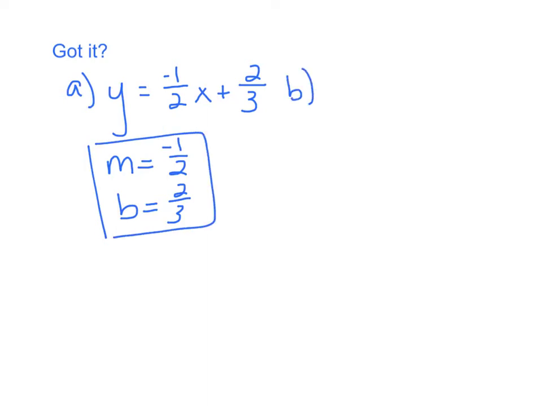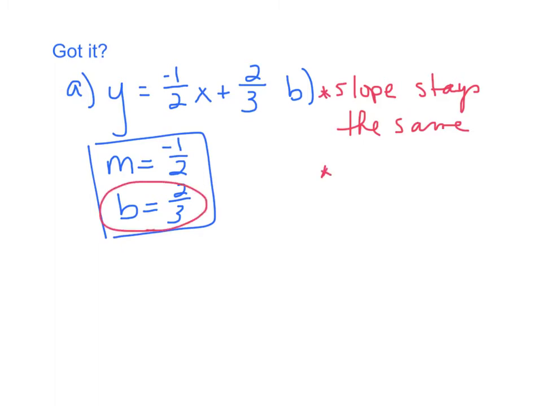Part B. How did the graph of the line in equation in part A change if the y-intercept is moved down 3 units? Well, there's two things you would do. First, you'd have to look at what happens to the slope. Since we're not changing the slope at all, the slope stays the same. But the y-intercept, where it crosses the y-axis, is going to go down 3. So we have to subtract 3 from 2/3. So 2/3 going down 3, that's going to give us negative 2 1/3. So that means our new y-intercept would be negative 2 1/3.